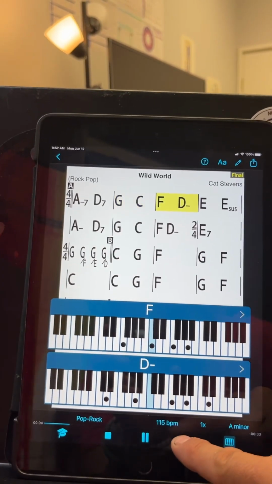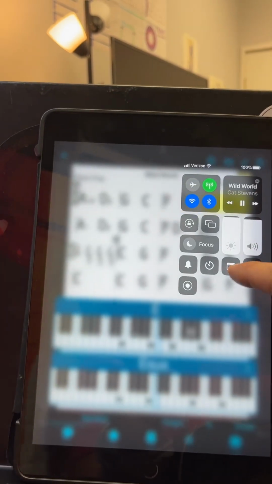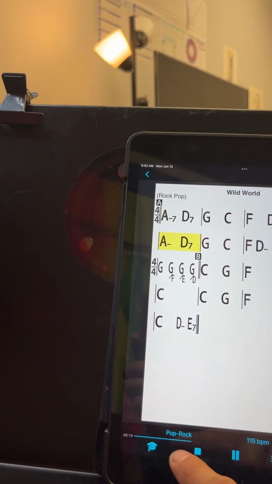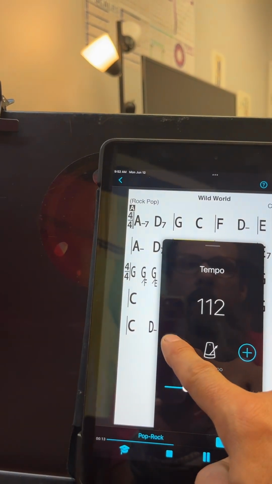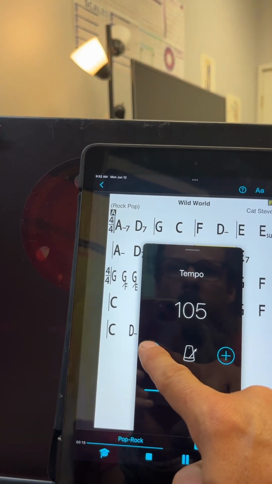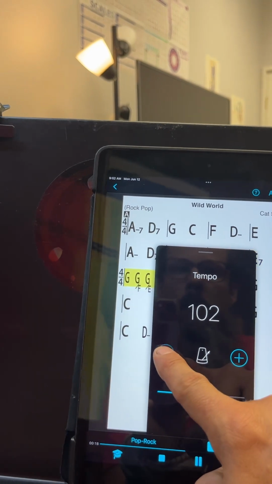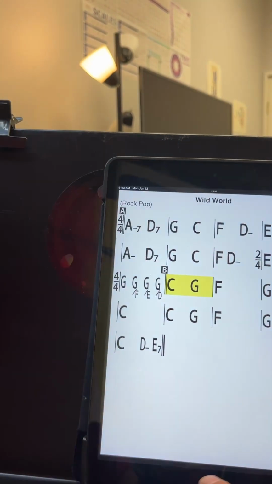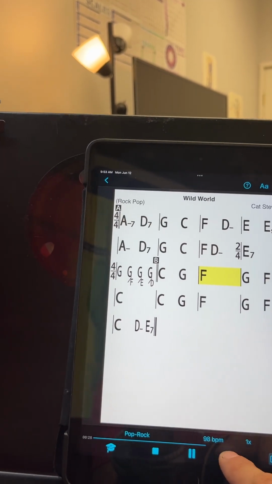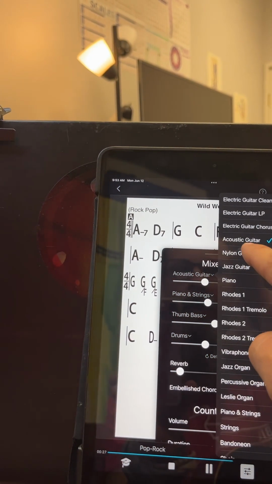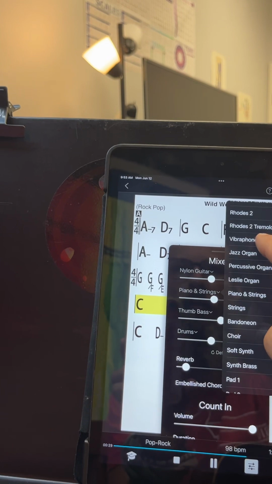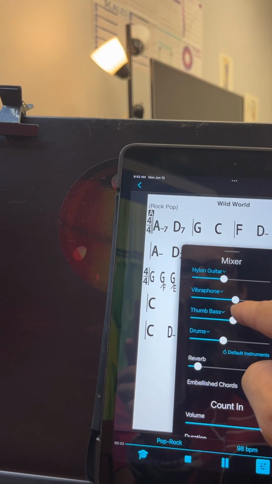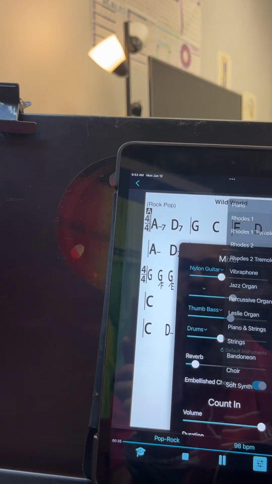And if you don't dig the instrumentation, as I have here, I would say slow it down to give it a little bit more of a feeling that it has when Yusuf does it. Feels about right. Not a big fan on the acoustic. Try the nylon. Maybe throw a vibraphone. Go back to the piano.